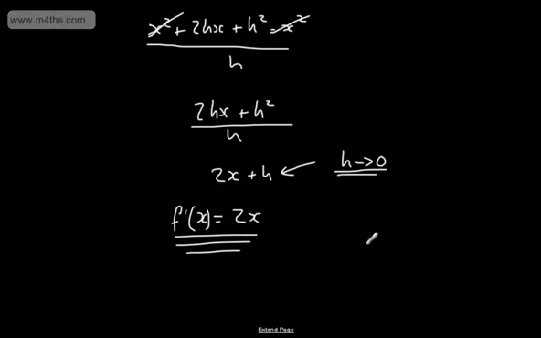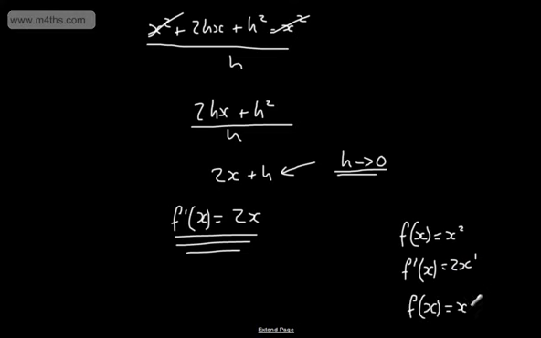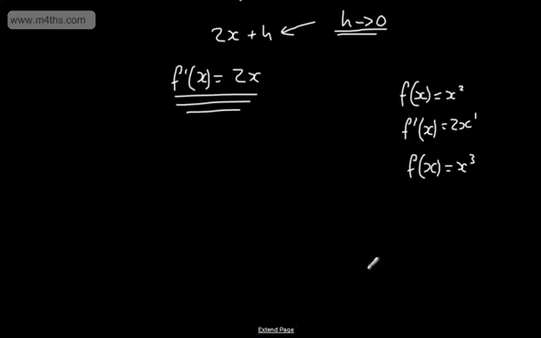So for example now if we said f of x was equal to x squared, we know that the derivative is going to be f dashed of x. We multiply down by the power and then we drop the power by 1. And of course you just write that as 2x. So let's have a look at x cubed. If we say now f of x is equal to x cubed, what are we expecting to be the derivative? Well, f dashed of x from this point should be 3x squared. So let's see if that's the case.